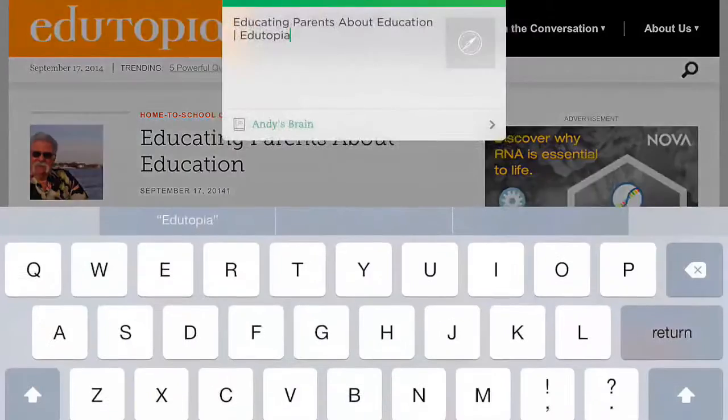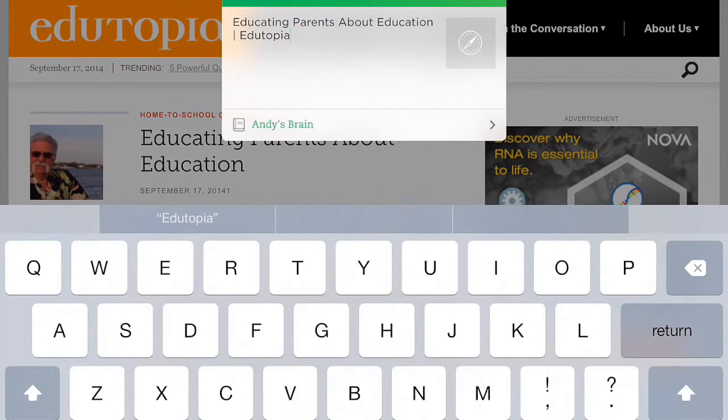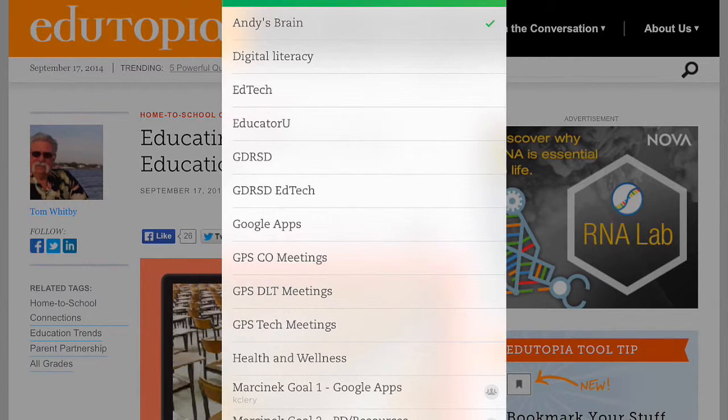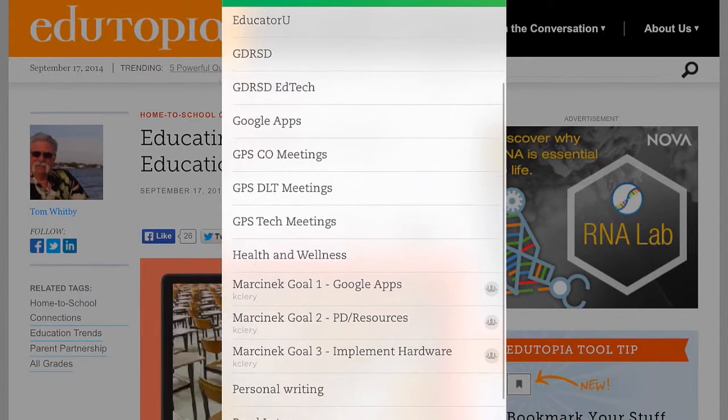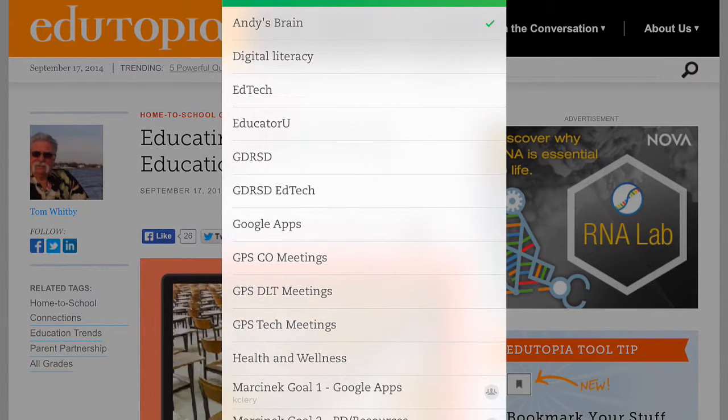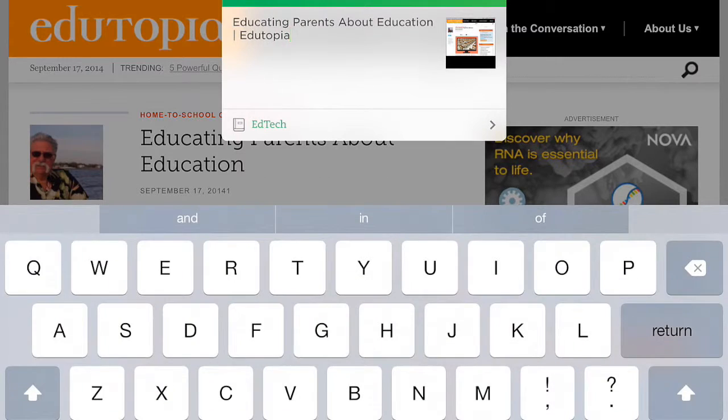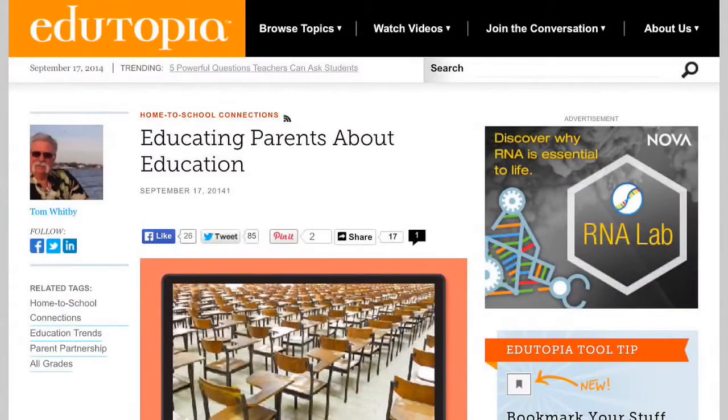So if I select, I'm going to share this with my Evernote account. I have the Evernote app downloaded. What I can do is it brings up the title, much like when you would tweet it or put it out on Facebook. It brings up the title of the article along with the source and where it's from. Notice down the bottom there, you also can change where you want to share this. So you can share this to any of your notebooks that you have. So this seems like it's an article about EdTech, so I'm going to select the EdTech notebook, and then I'm going to hit save, and then it should save in my Evernote.